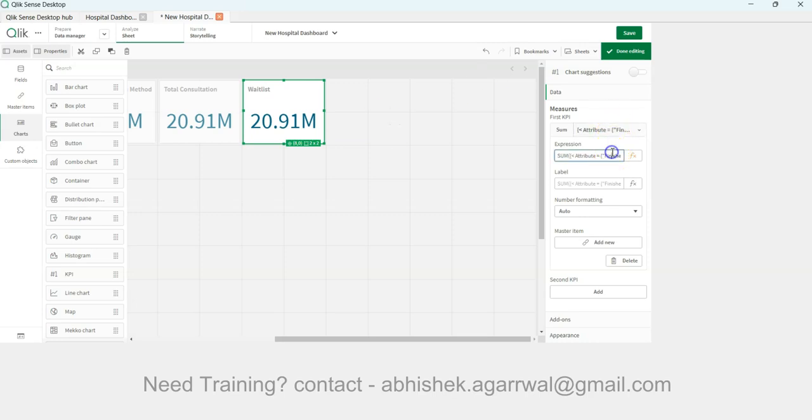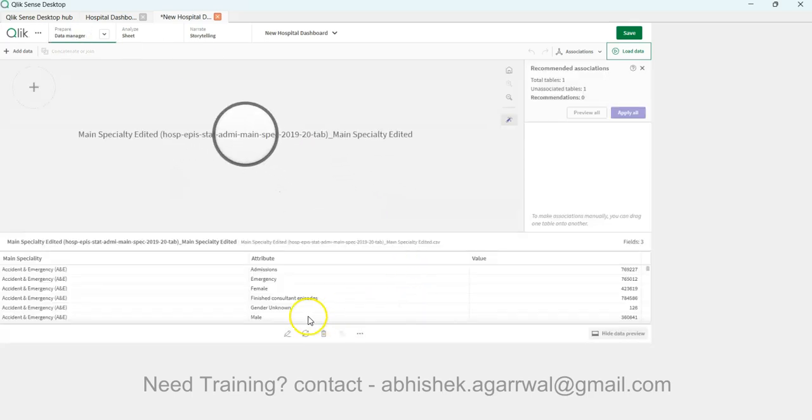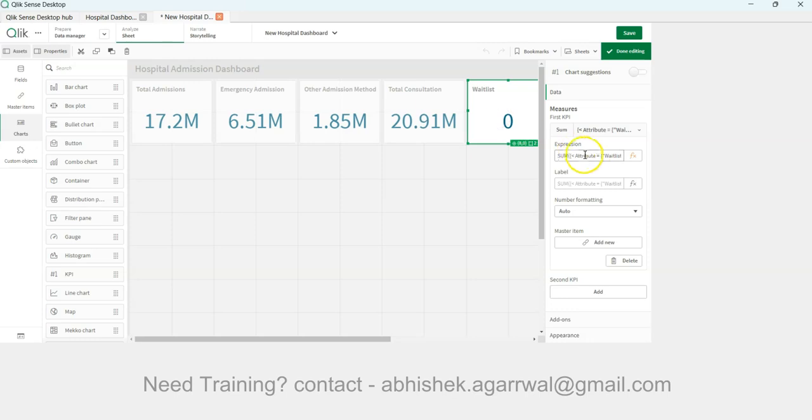And I'll just say what wait list, right? Simply change this. You can see how fast it becomes. So wait list is coming 0. That means clearly we are writing it incorrectly. So let's see what the value is. Waiting list. Click over here. Waiting list.